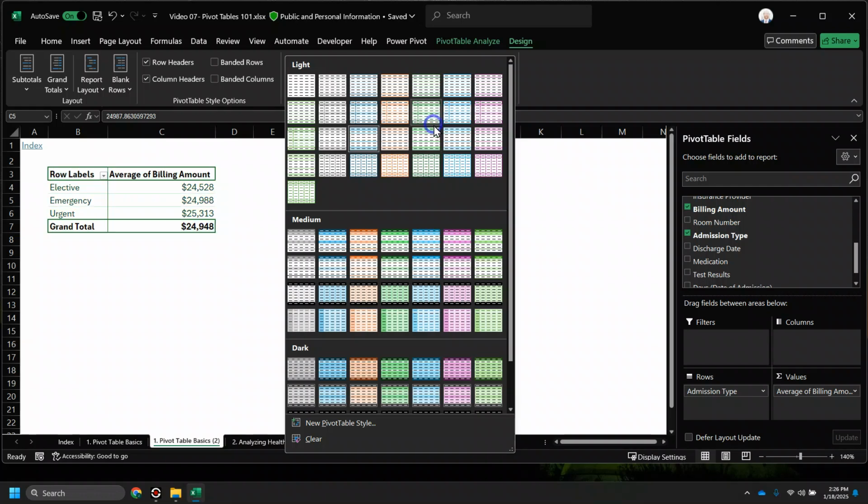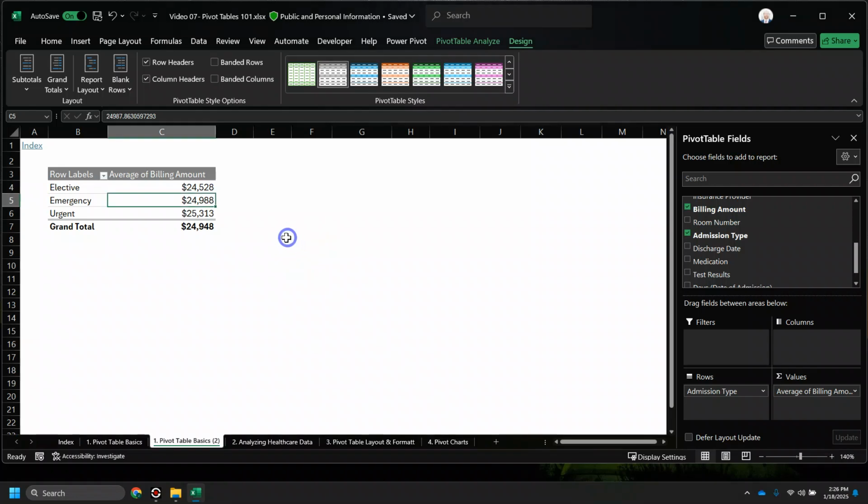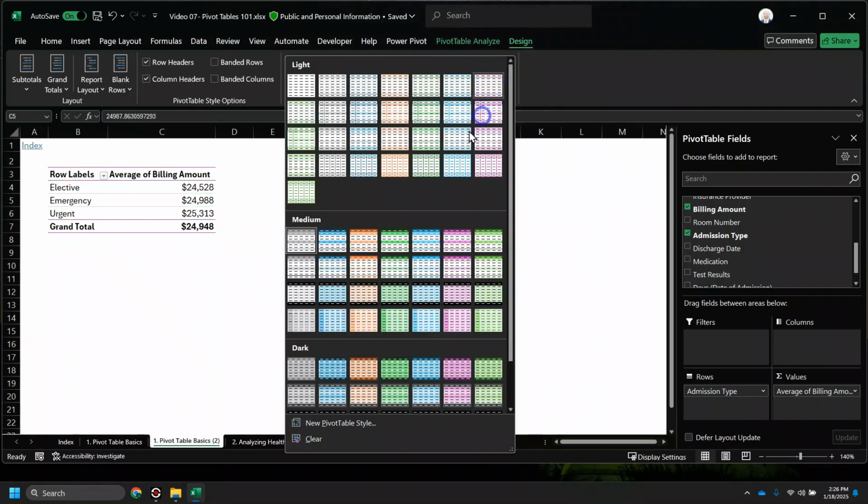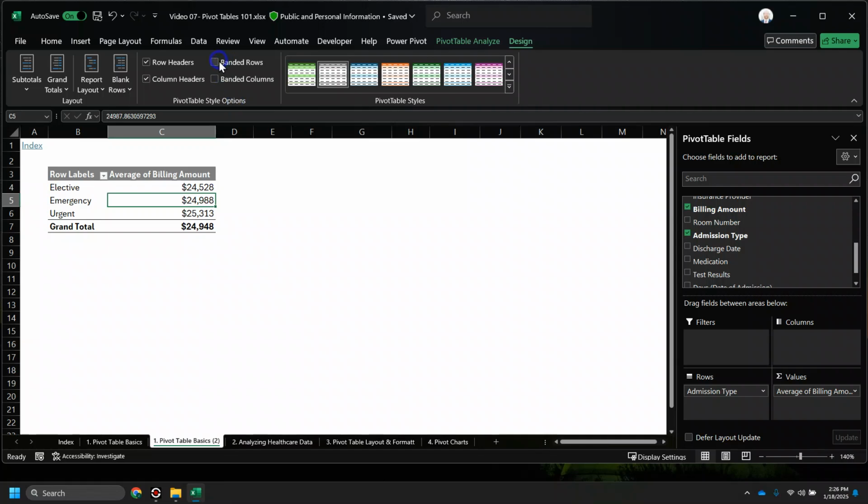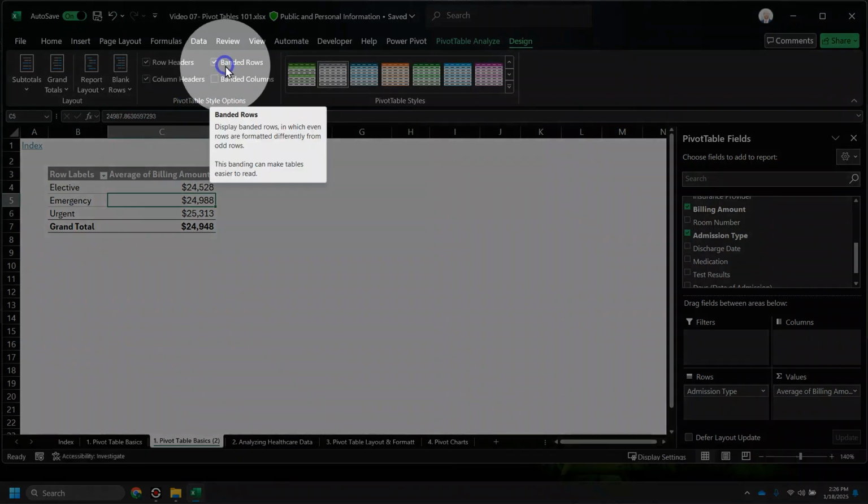Now the style that we've got in front of us is fine for a small table with not a lot of information. However, especially as you get to bigger tables, longer pieces of information, it can be really helpful to have banded rows, or rows that switch back and forth between light and dark in order to show movement and change. So all of these here are doing that, and you can kind of tell because there's an option here to do so. It wasn't selected. I'm a little surprised, but this just gives me an opportunity to show you how to select it. Up here in the pivot table styles options, banded rows is one of those options.